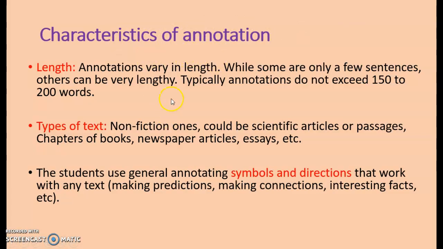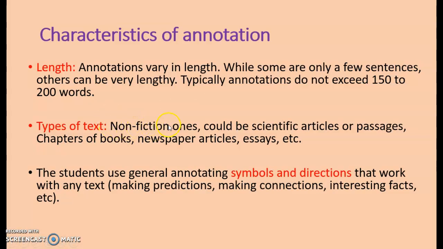But imagine if you have to annotate an entire novel of 40, 80 pages. It's almost impossible. What are the types of text? Non-fiction ones. It's really important. Annotation is not for fiction. You are not going to read a novel. You are not going to do annotation of poems. Sometimes you can do it, but it's not really correct or commonly used.